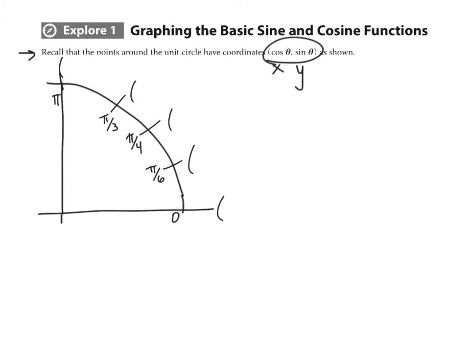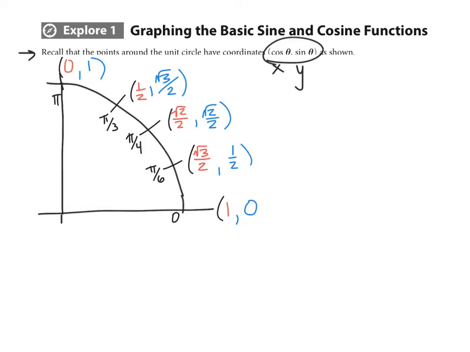All right, so we're going to remember cosine is x, and so we're going to start at the top for cosine. So that's 0, 1/2, square root of 2 over 2, square root of 3 over 2, and then 1. And then sine goes the other way, starts at the bottom and counts up. So that's 0, 1/2, square root of 2 over 2, square root of 3 over 2, and then at the very top, 1. All right, and I've color-coded those on purpose so that we can see how the different graphs relate to one another.